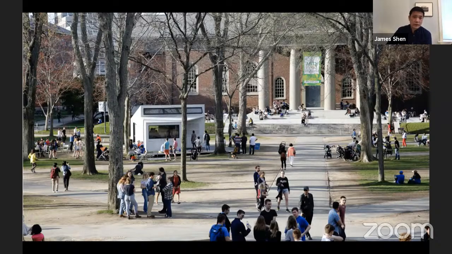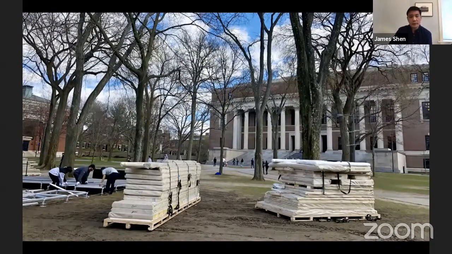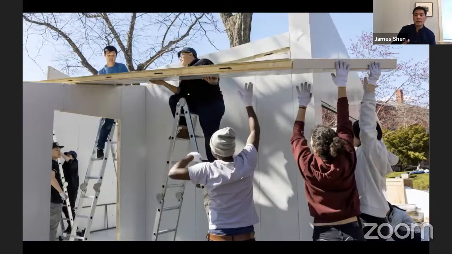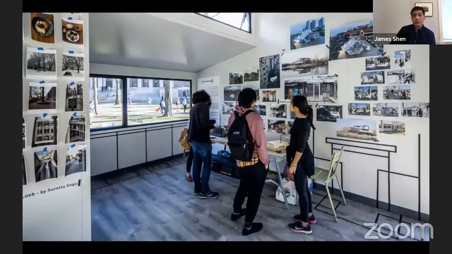So this is at Harvard University, at Harvard Yard, right in the center of campus. I was there as a Loeb fellow a few years ago. I was there for a year, and this was a part of what I was doing, to share this project with people here. We had students come, and these students weren't necessarily architecture students, but they were students from different places, and most have never built anything before. So we also showed that people without any kind of previous experience can build a house. And we did this in a day.